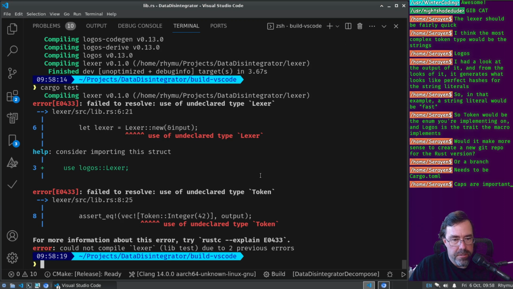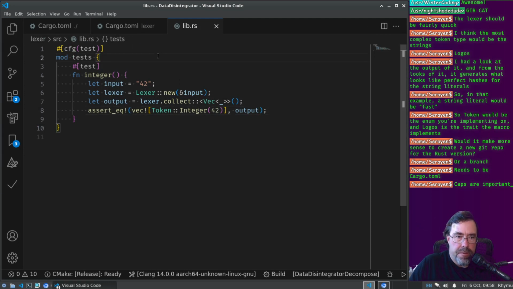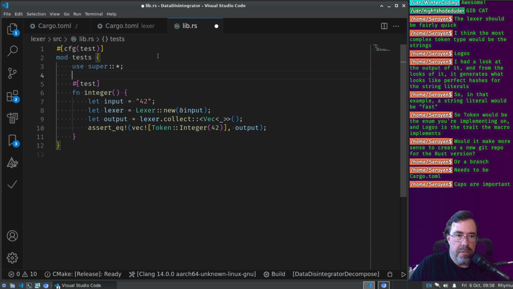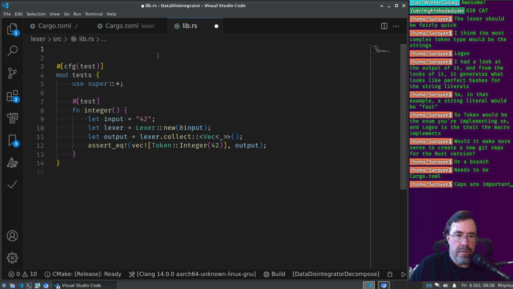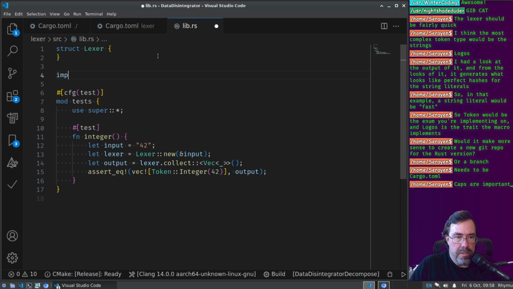All right, we haven't defined lexer or token, so let's go and do that. The way this usually works is you use super everything, right? And then we're gonna have struct Lexer, and then we want Lexer to implement Iterator. T equal Token for Lexer.